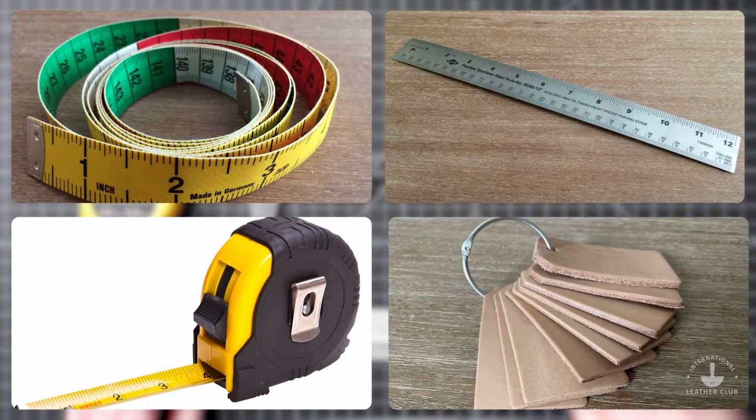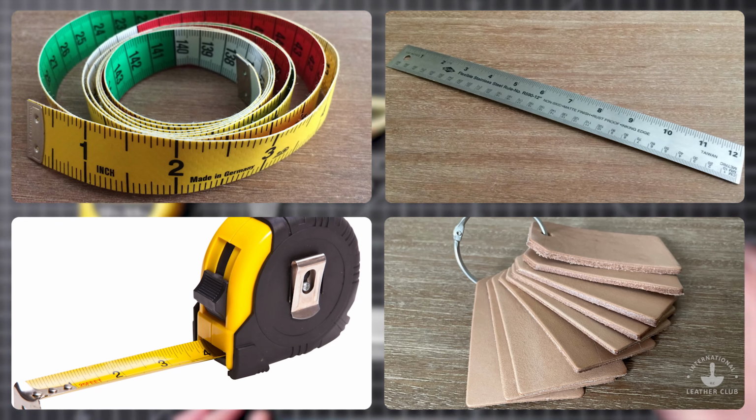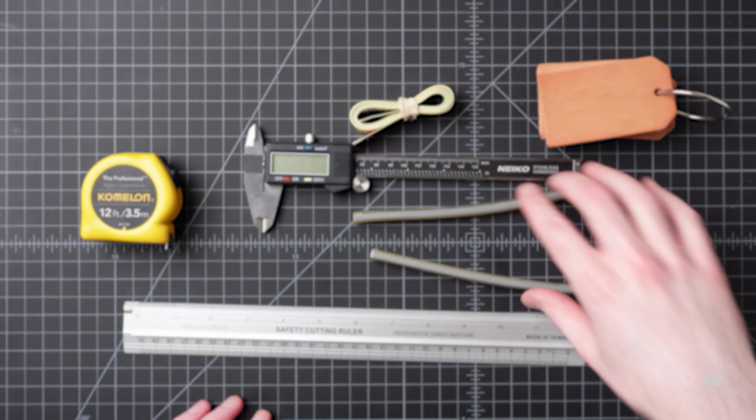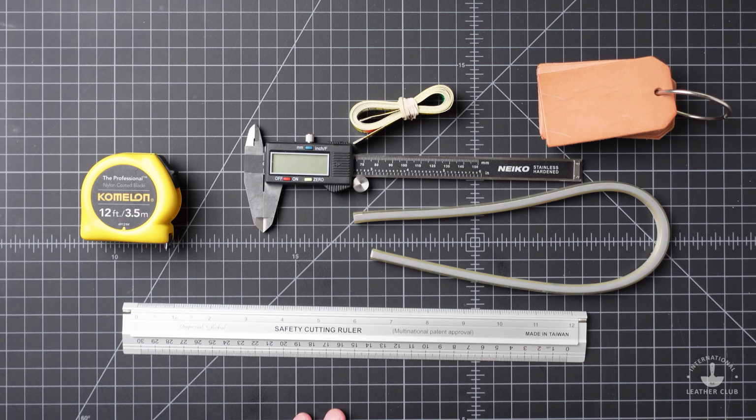And then we're going to share a few tips about when you're looking to purchase some leather measuring tools, which ones may be the most useful and what to look out for so that you have a successful experience in your shop. So with that, let's dive right in.